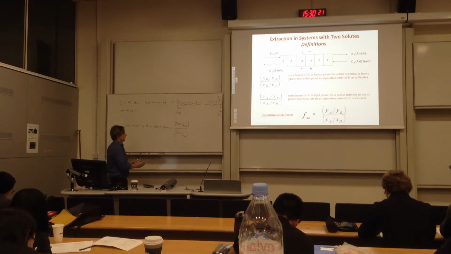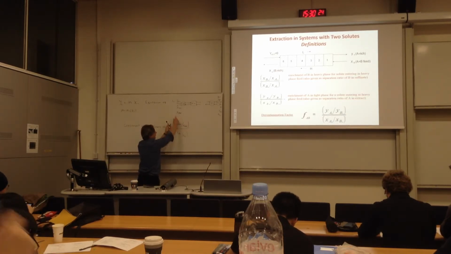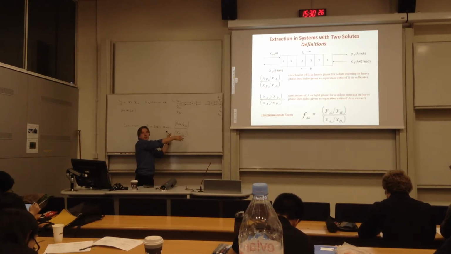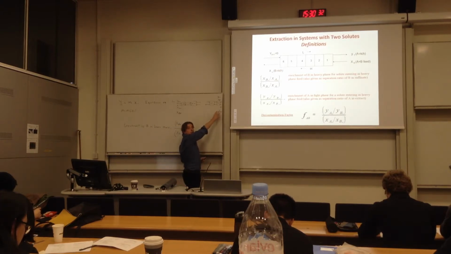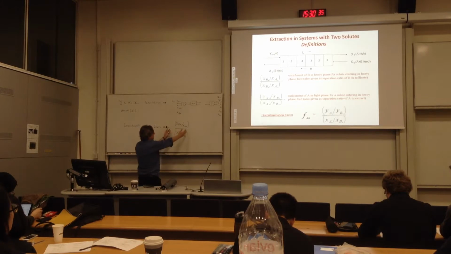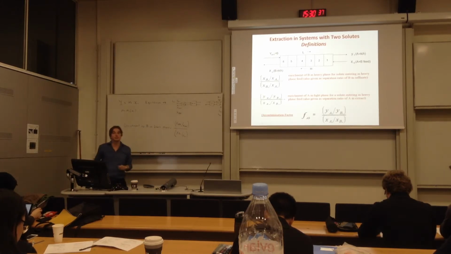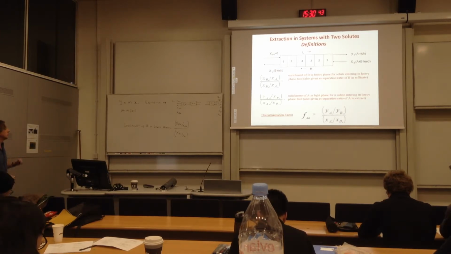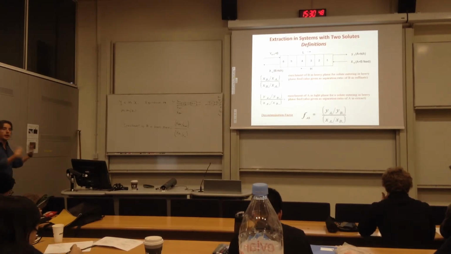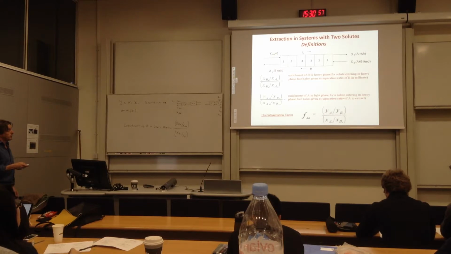So look at that. This is just the ratio at the exit divided by something which is a constant given your conditions, because normally the inlet is something that you have control of, that is given. So you are assessing here how good the separation is. Again, it's just a definition, but it makes sense according to what we discussed. So we want a high enrichment for B in the heavy phase. There is another parameter which is enrichment of A in the light phase, which has another name as well, which is the decontamination factor.